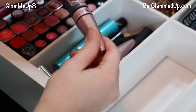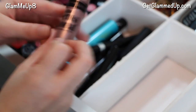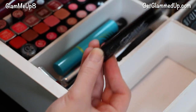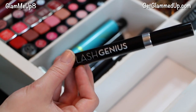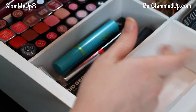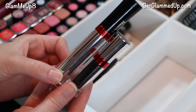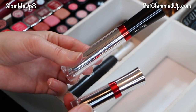Tons of mascaras here — I definitely need to go through these. This one is trash. This one is the one I'm currently using. This one's pretty good too from Essay Edit. This is awesome — it's from Anastasia and it transforms any of your mascaras to a waterproof one. I've been testing these out. This is a fiber mascara from Physicians Formula and I really like it so far, but I only really like the fibers — I don't really like the mascara itself.